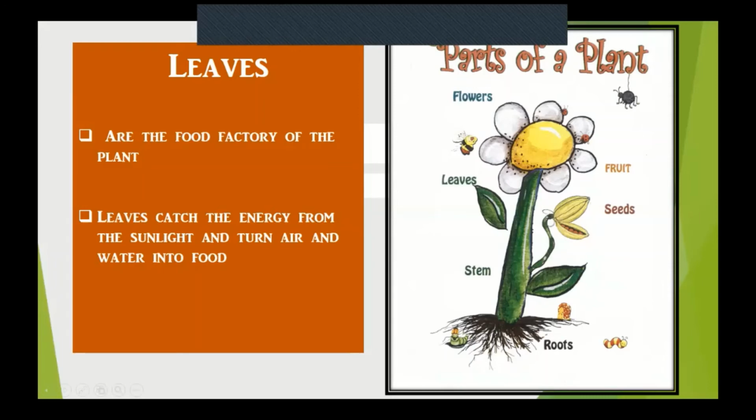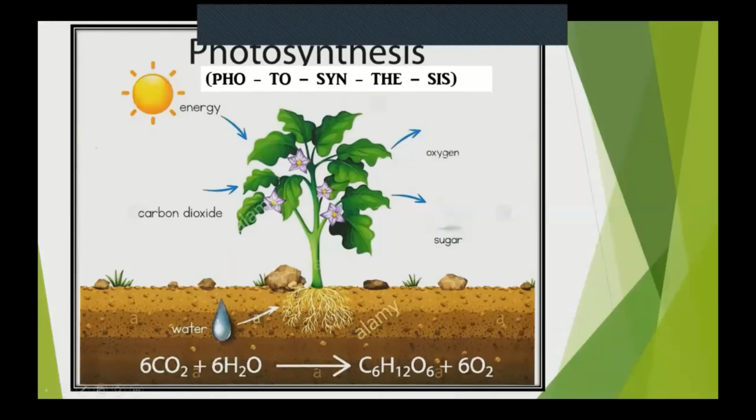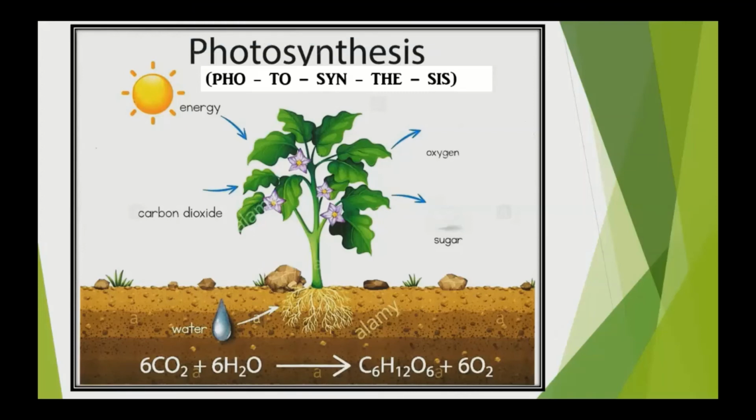So let's check this out. We have a word for what the leaf does. It's called photosynthesis. Photosynthesis. It's a long word with a very important message. See, the leaf takes in energy from the sunlight to make plant food and stores this energy in the food. Humans and animals cannot do this, only plants can. So we get our energy from eating plants or from eating animals that ate plants.